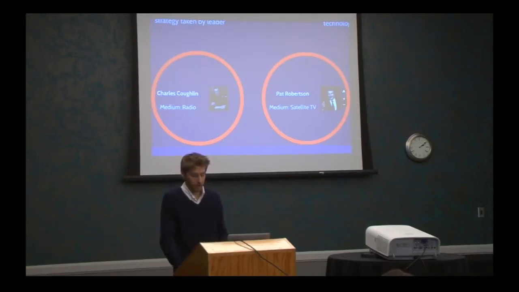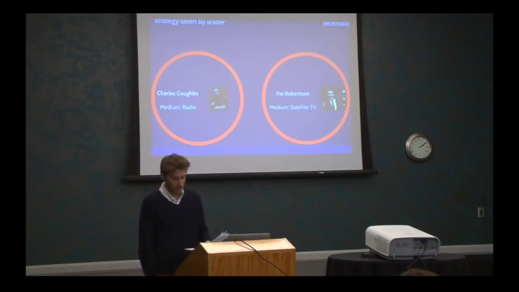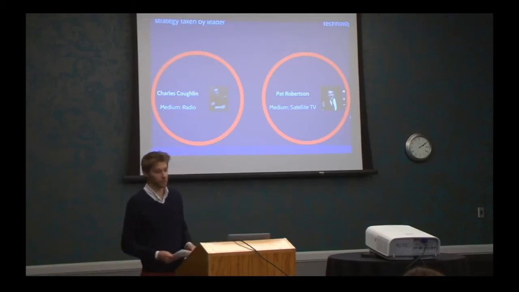The experiences of Charles Coughlin and Pat Robertson differ, but share some characteristics. Both were paranoid populists who exploited emerging media technology before either rivals or regulations could catch up. Political factors for Coughlin, the Second World War, and for Robertson the realities of majoritarian politics, also eventually hampered their ambitions. But viewed in another way, each had what the other one lacked. Coughlin's platform was broad but shaky, ripped from under his feet by regulations and nervous networks. Robertson's audience was deep but narrow, and he was unable to broaden it to encompass the widest sway of voters when he ran for president. It seems, then, that any paranoid populist seeking prominence and public office needs a hybrid communication structure, with both a direct, unfiltered platform and the ability to get noticed by a much wider audience. Which brings us to Donald Trump.